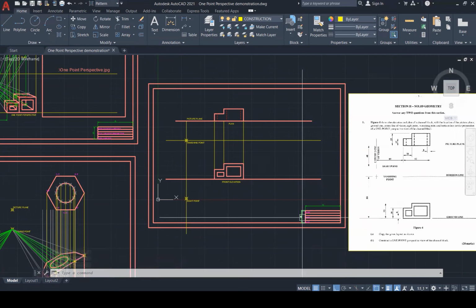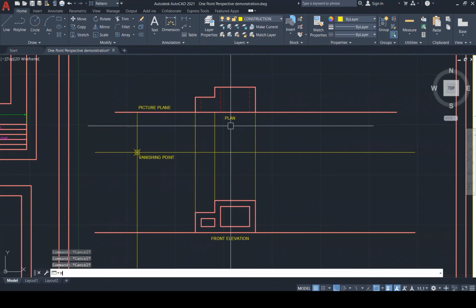Now, what is the next step? We need to send lines from our sight point, which is down here, up to these points here. So I think it is best that I label those five points, so that we can always locate them when we are creating the perspective.